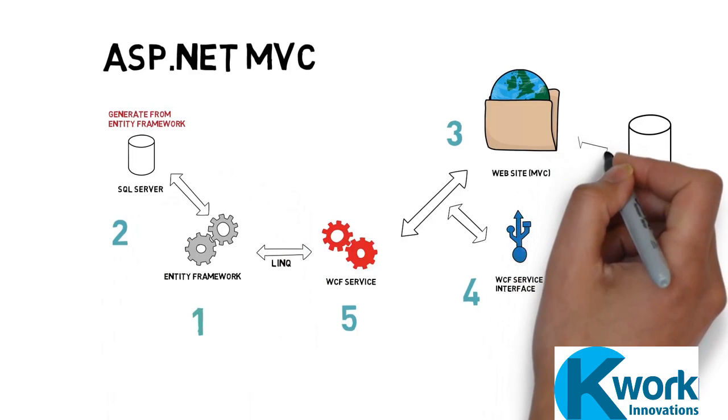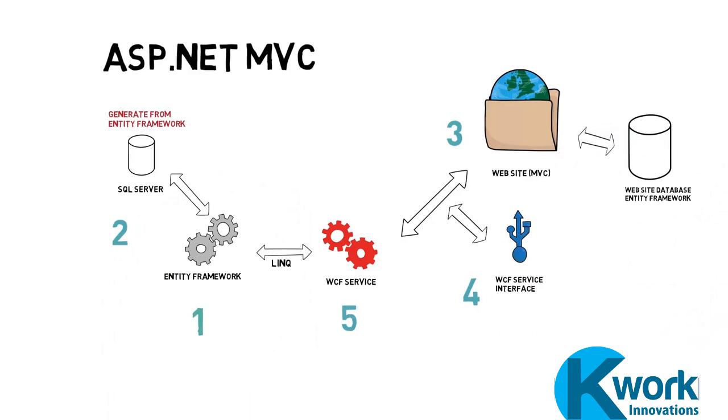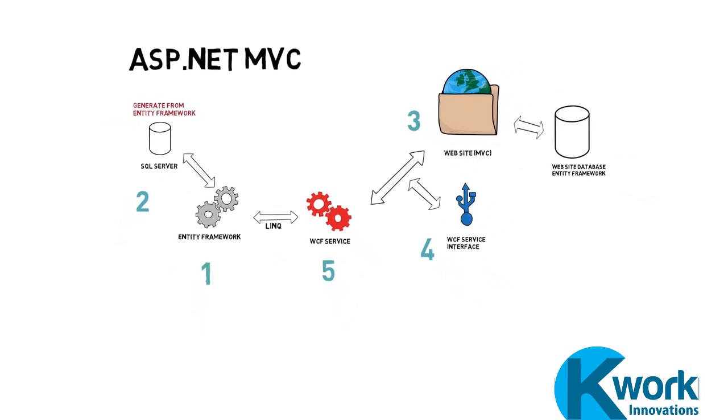The MVC website can have a helper database inside the website project. Each of these parts should be its own project in a single Visual Studio solution file. Note that Visual Studio Online also uses the term project. This is different from the Visual Studio project file. A Visual Studio Online project can include multiple Visual Studio solutions, and each solution can include multiple Visual Studio project files.